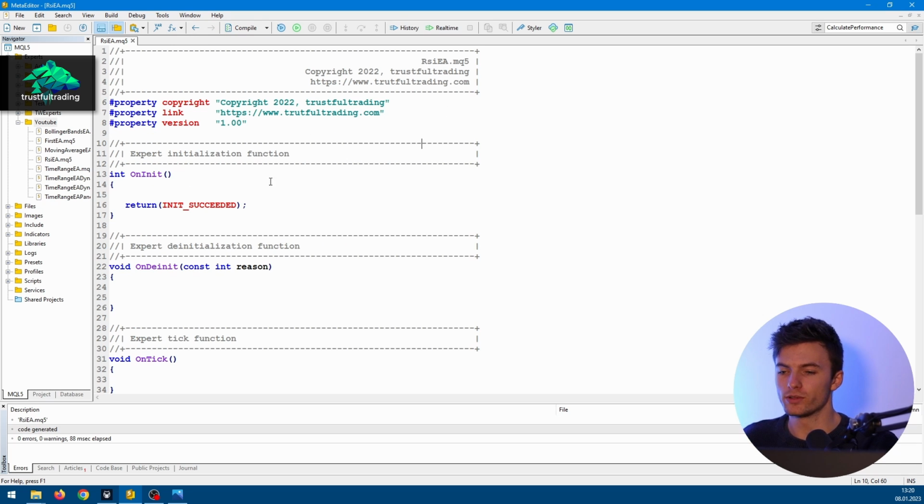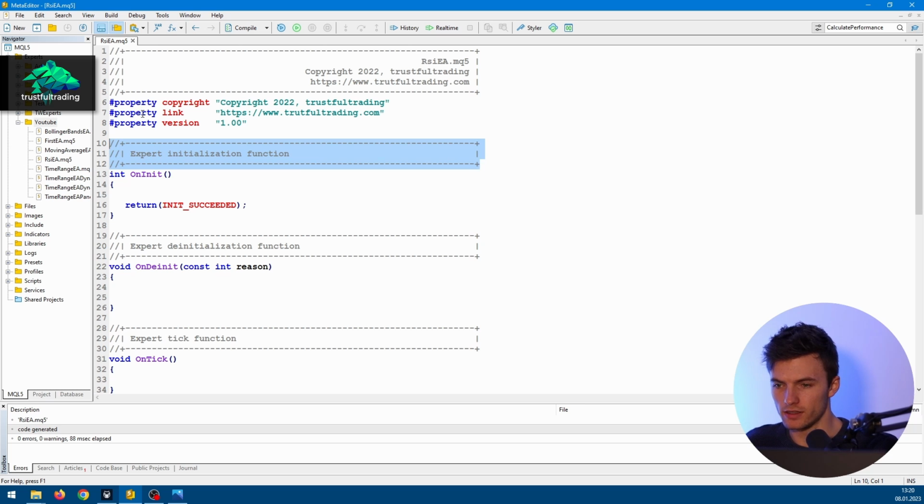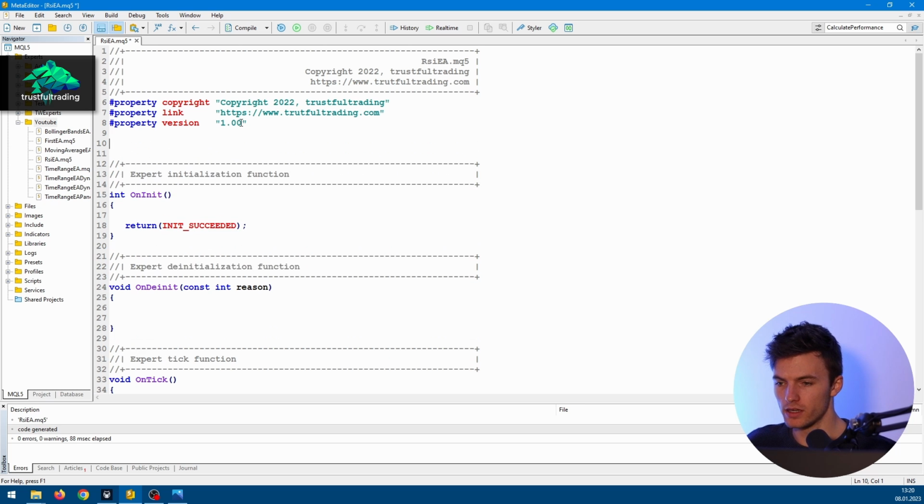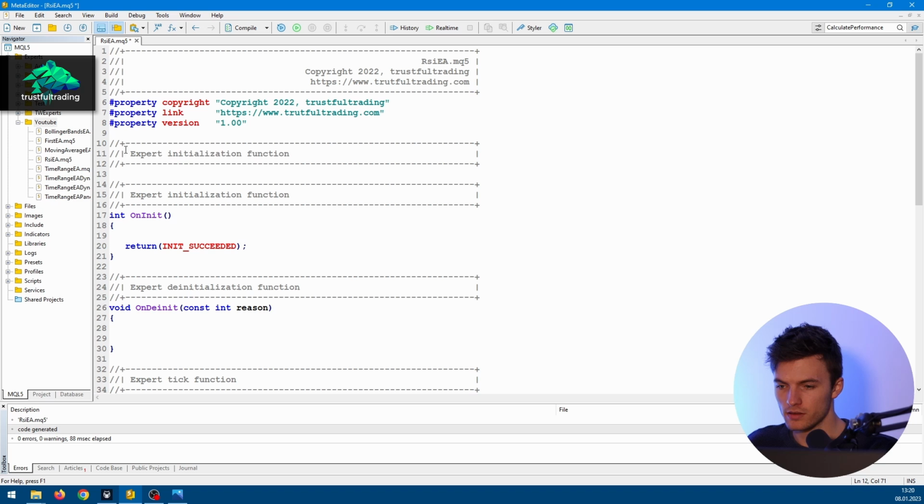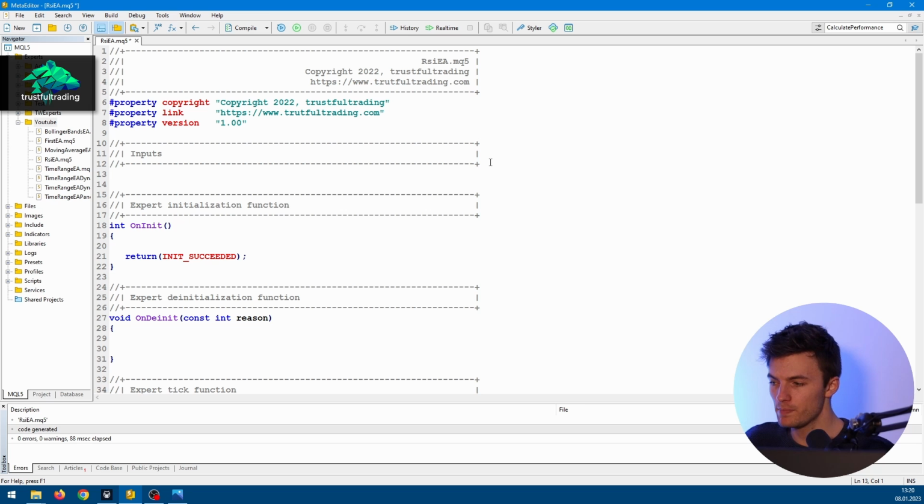So we want to start with the inputs maybe. So we will just create another comment section here under the properties. And we just call them inputs. And now let's think about what inputs we want for our EA.